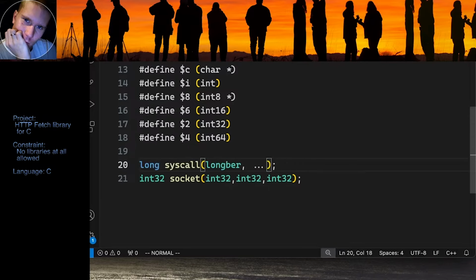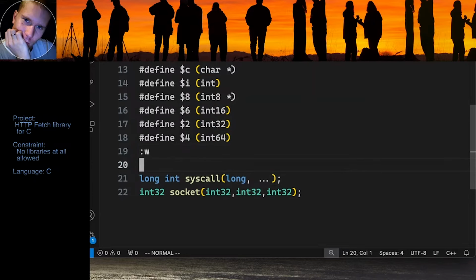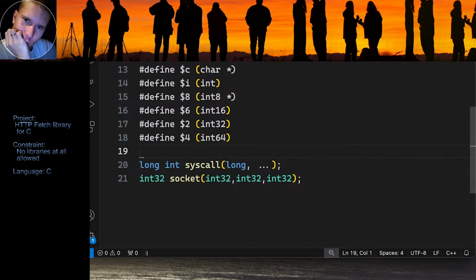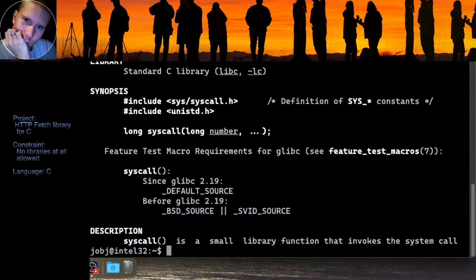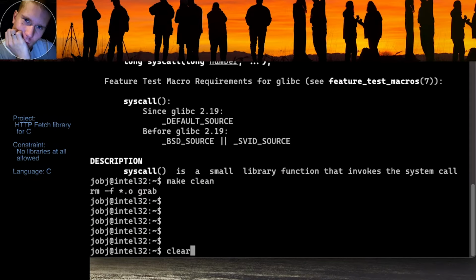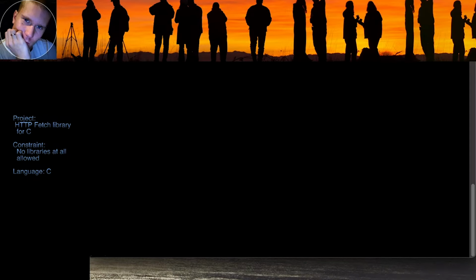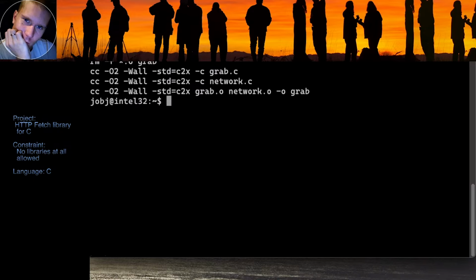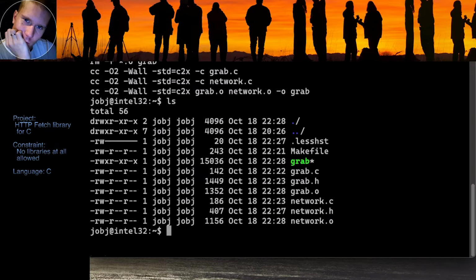We don't need that part. Okay, let's try again. We do make clean, jump down a little bit, clear the screen and run make. Boom. And there we go. Ladies and gentlemen, we have an executable.